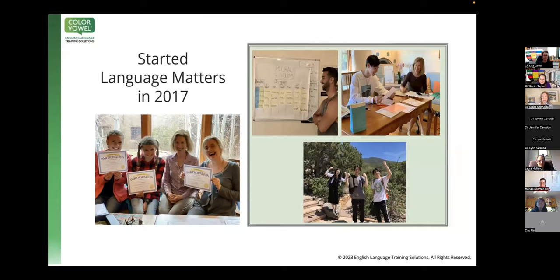So when I was at the college, we started a program to take the students out of the classroom to practice English in real world situations. And that gave me the idea to start my own language school. So I started doing this in 2017. I called it Language Matters. And this is just some pictures of some of my students. This is actually outside my house, which is where my classroom is. And that was pretty not long before COVID. So I did have students, and it was tremendous fun going to museums, farmers markets, concerts, and all kinds of things. But then during COVID, I had to switch to online teaching.